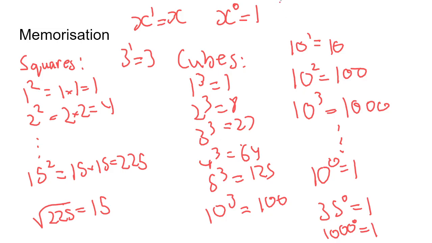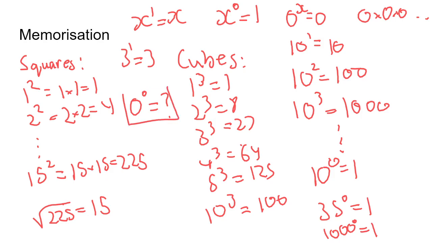And also 0 to the power of anything, so 0 to the power of x, would just be 0, because it would just be 0 times 0 times 0 again, and that will always be 0. So here's something for you to think about. If 0 to the power of anything is 0, and x to the power of 0 is 1, what would 0 to the power of 0 be? You don't need to know this, I guess you can just think about it. Leave your answer of what you think it will be in the comments.